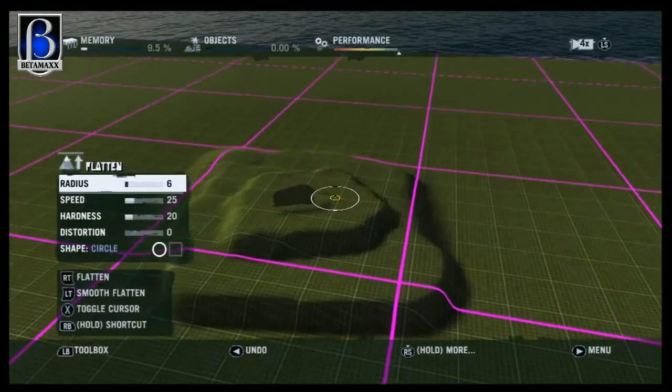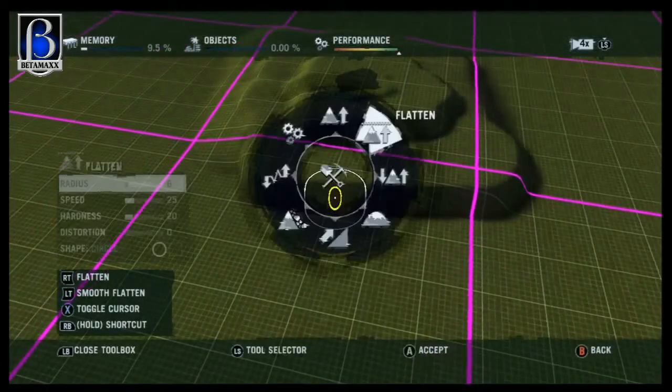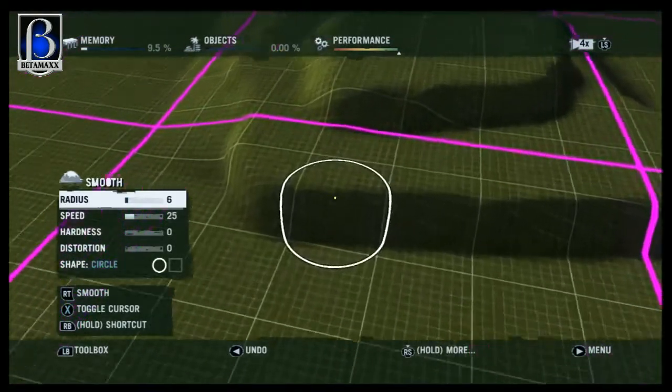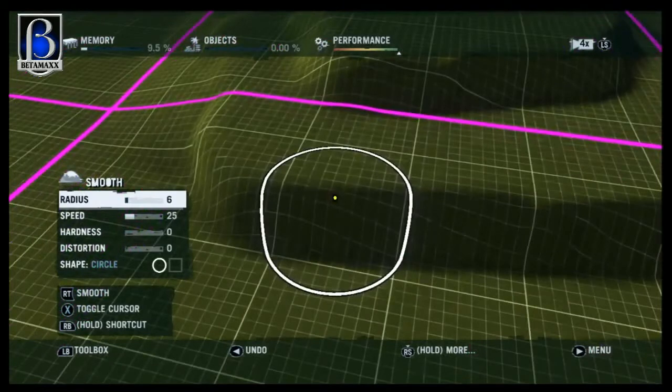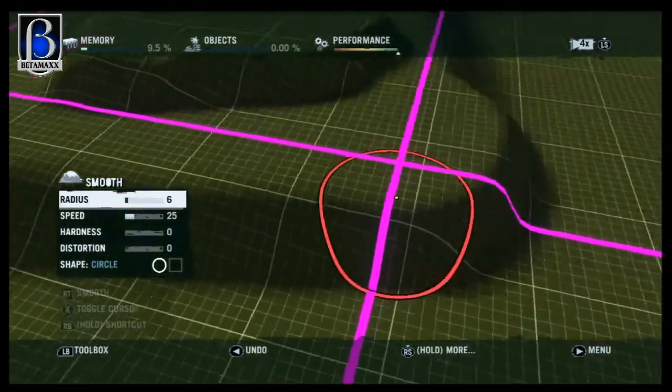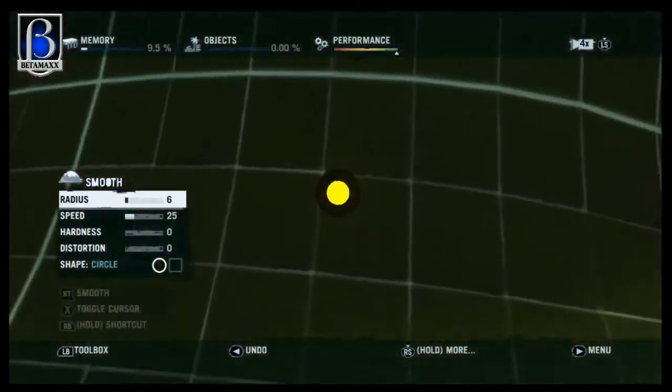What I like with it, if we go to LB, we've got the smooth. And what the smooth does is that it just takes your edges, so you just right trigger onto it, and then you can just start to smooth off around that corner of them.